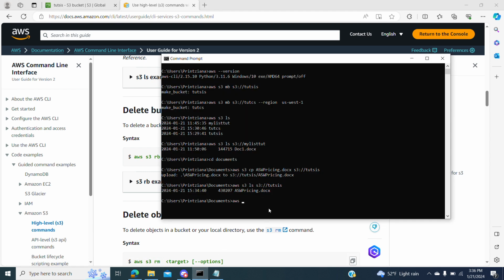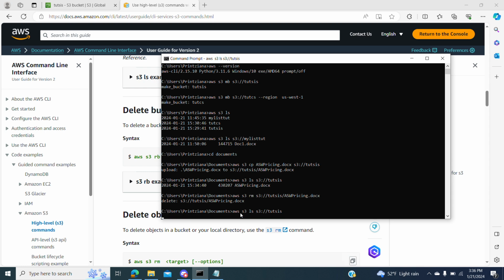So with AWS S3, RM is for the object, and then we specify the bucket, and then the document. So this is the whole path of this document that is saved in the AWS bucket. We run it, and as you can see, it confirms it's deleted.